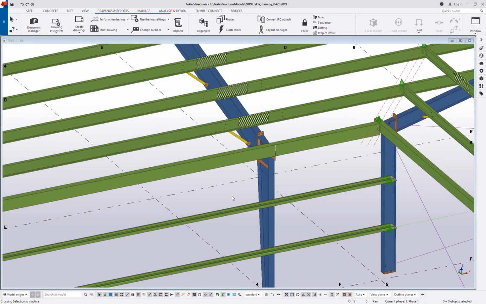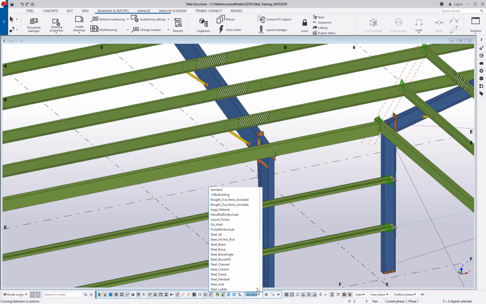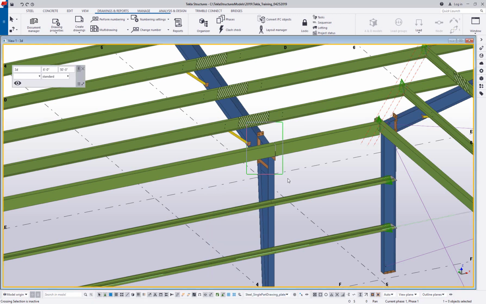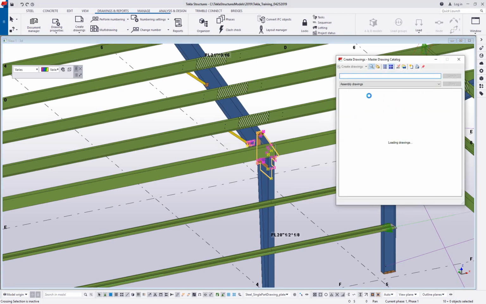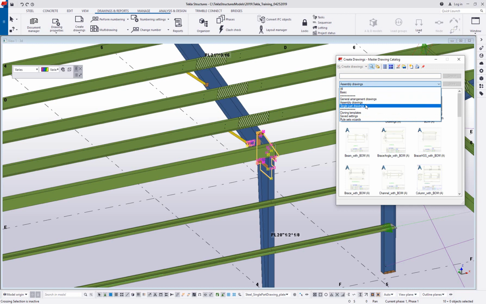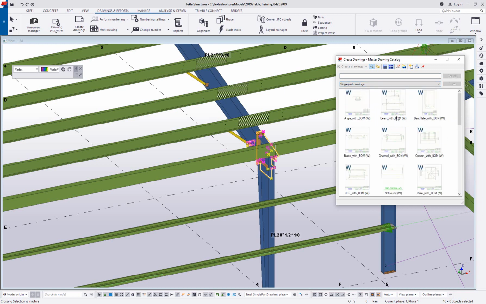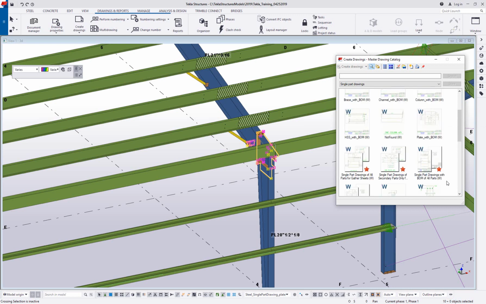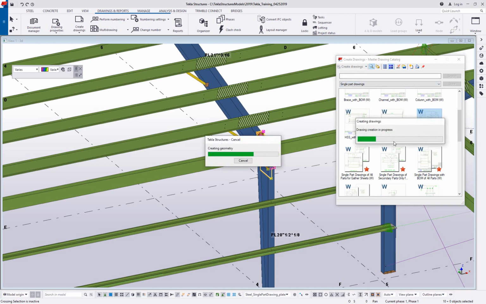Single part drawings are also going to be very similar to that process. In this case, I'm going to go ahead and use a filter to maybe go ahead and grab some of these plates a little bit easier. So I've just grabbed a handful of them here on top of this column, and I'll go back to my create drawings, and in this case I'm going to switch to the single part drawing settings. And again, there's going to be bent plate and channel and brace options, but for just the individual pieces, the ones that are not welded together. So in this case, I'm going to use the plate with BOM. Go ahead and hit Create Drawings.